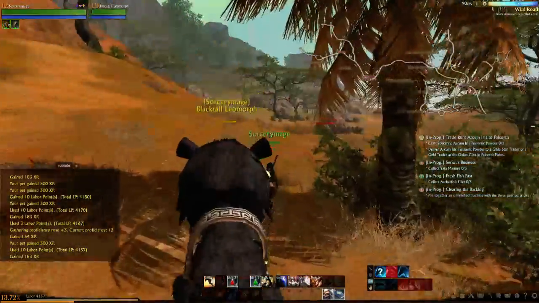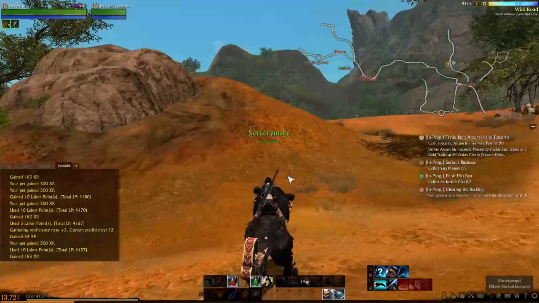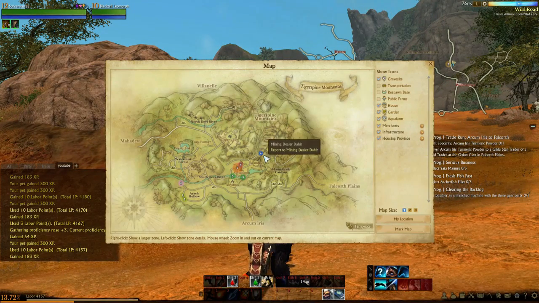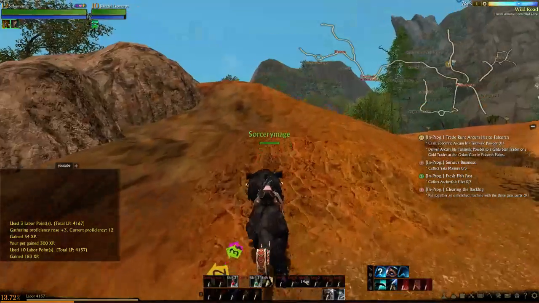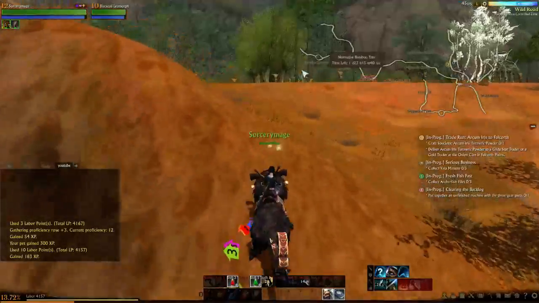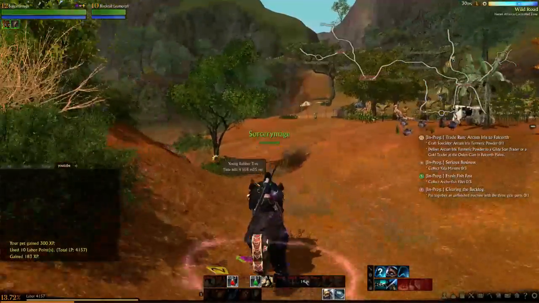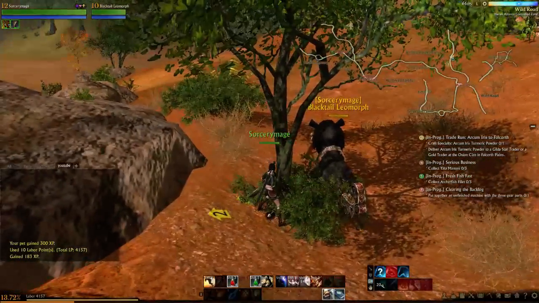Come on, get on the mount. There we are. And we're going to go ahead and take a look, see where our quests actually are. We're going to head right to here. So that's going to be straight up. And that's what we want to go ahead and head to. Once we get there, we're going to see how much experience we've gotten just by doing that. And we'll probably get a fair amount.